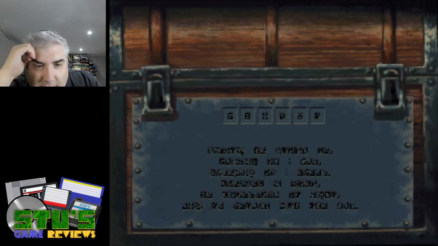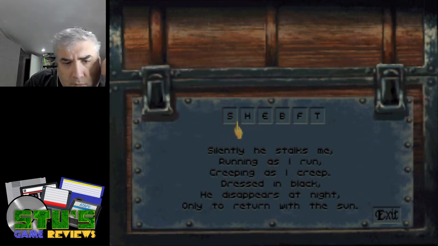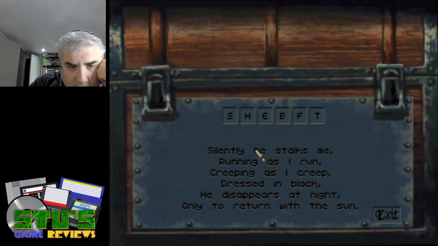What the hell? Oh, it's translating to English now. Silently he stalks me, running as I run, creeping as I creep. Dressed in black, he disappears at night, only to return with the sun. So is this like the first letter of each thing? Nope, it's not. S, A, and R, the only two choices. This is a riddle, I guess. It's a shadow. Not so hard.